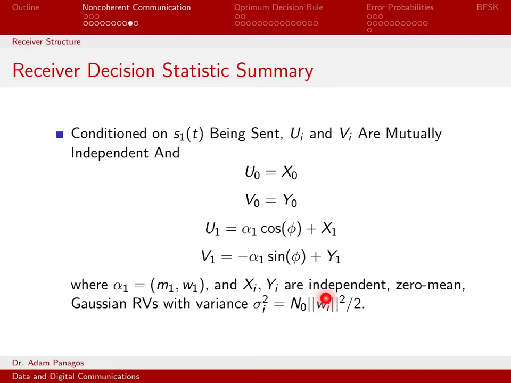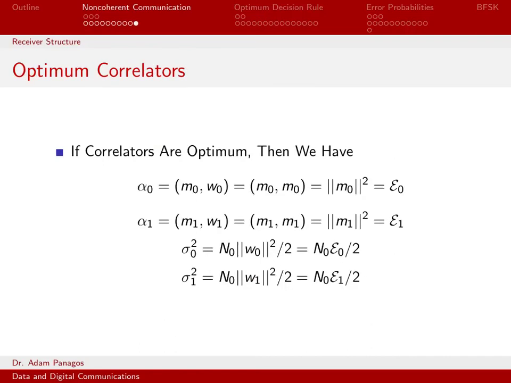We now know everything we would want to know about the decision statistics u0, v0, u1, v1 in both the case where s1 of t is sent and the case when s0 of t is sent. Let's simplify product expressions. If the correlators I'm using are optimum, meaning that w of 0 equals m of 0 and w of 1 equals m of 1, and this is almost always what we assume, then alpha of 0 is actually equal to m0 dotted with m0, which is by definition the norm squared of m0, which by definition is the energy of 0. So we're calling e of 0 the energy of m0 of t. Same thing happens for alpha 1. Alpha 1 turns into the energy of m1 of t, which we call e sub 1.